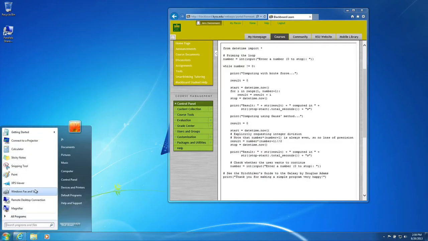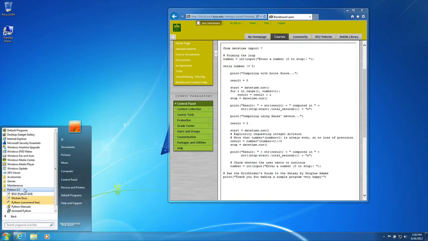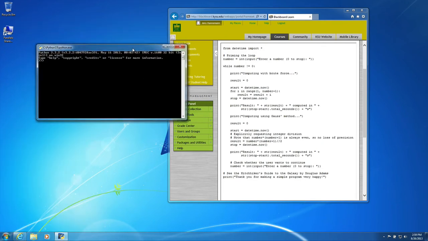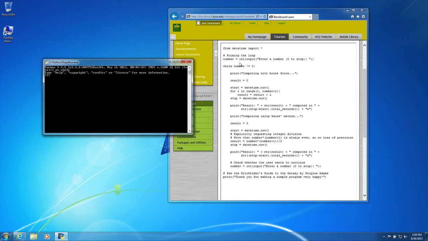So let's bring up the Python command line first before we go to the GUI. And so this is what it looks like. One would be tempted to copy and paste the program into the command line in order to immediately run it. This, however, will fail. Let me demonstrate and illustrate this fact.